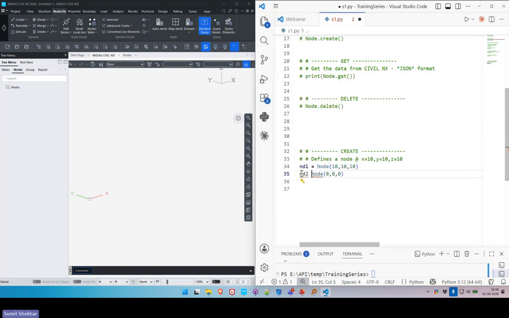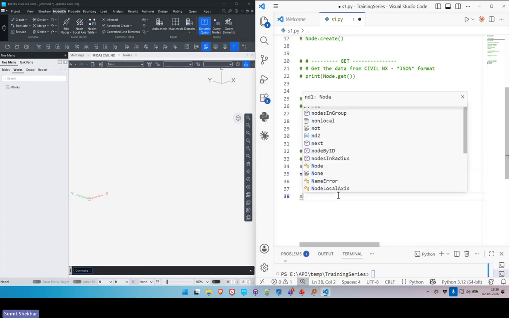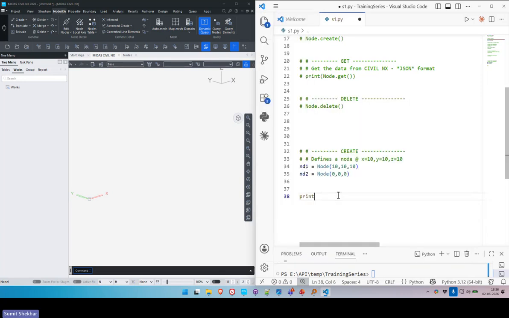Let's call this node 2. And I am going to print this node 1 and node 2.